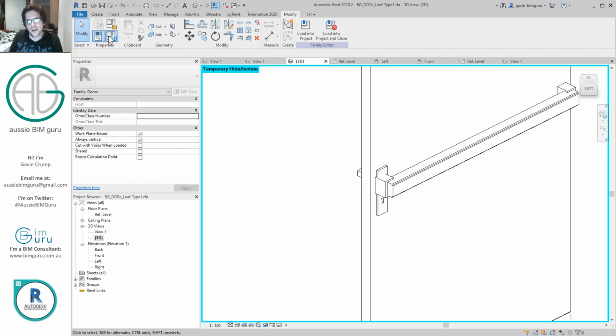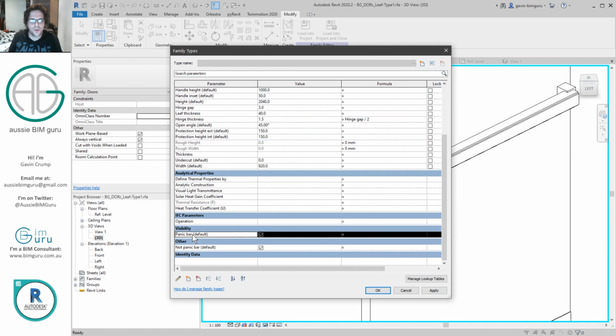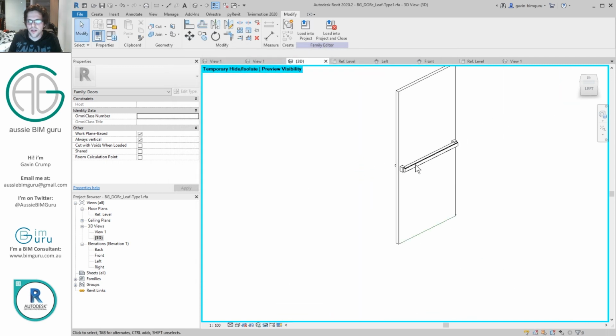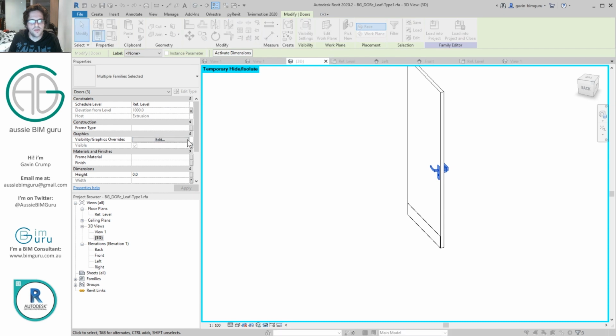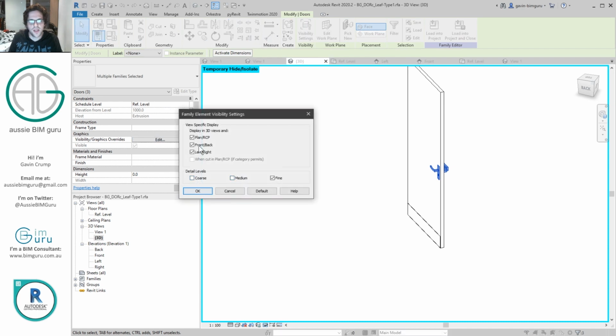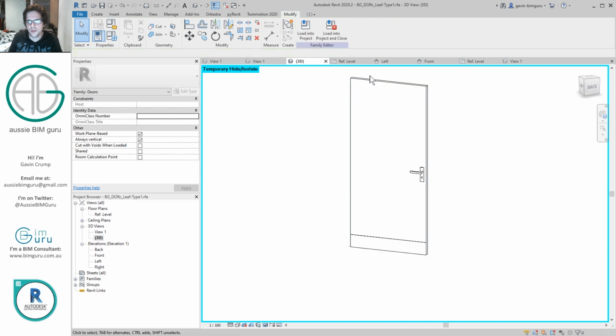The reason I'm putting it under other is because I'm going to drive it with a formula. So in this case, when we have a panic bar, we want this parameter to be off and vice versa. So I'm going to say in the formula, not panic bar. And essentially when the panic bar is off, the handle is on. And when the panic bar is on, the handle is off. This way, we can always make sure we only have one or the other. So at this point, we can see both. I'm also going to take my handles and make them all only visible at fine detail and not visible in plan. The last thing we need is a door closer up in the corner.